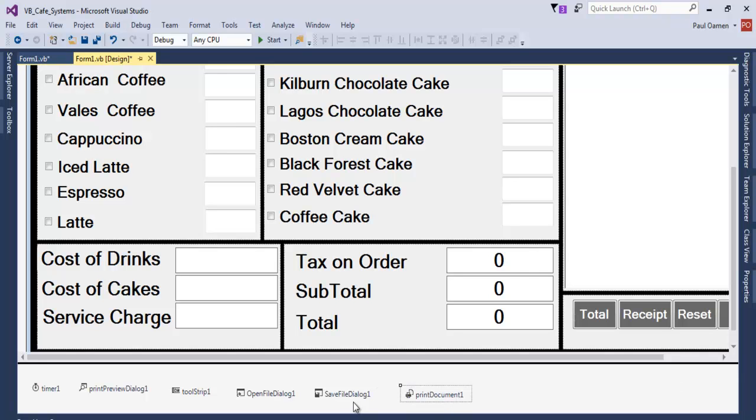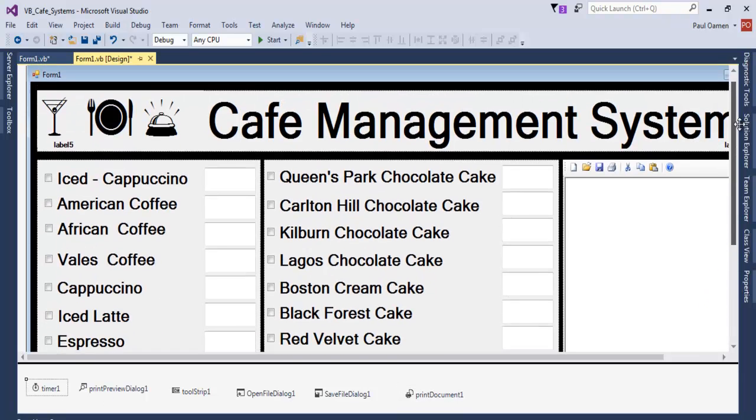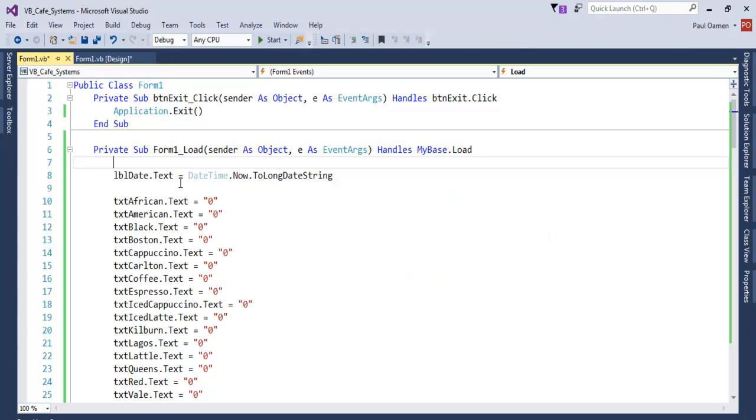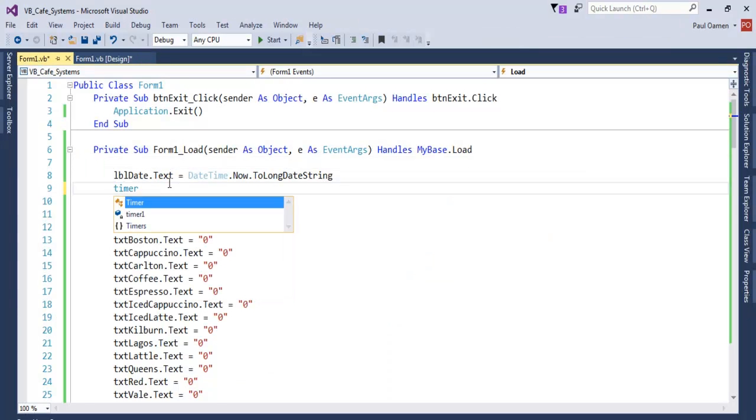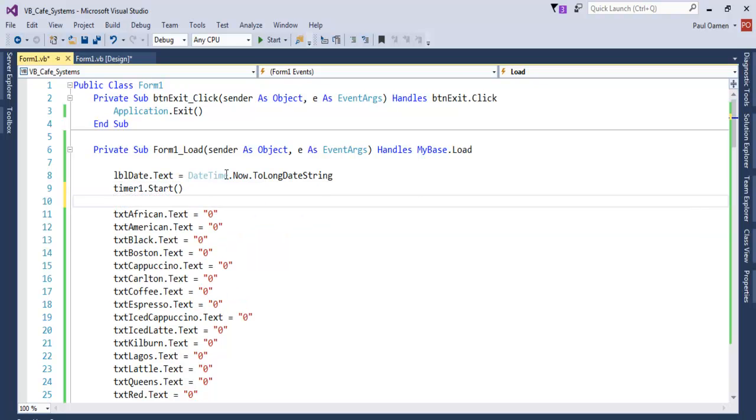I have those ones in place. Okay, so this very timer, so what I will do on the form is double click on the form itself, and right there just enter Timer1.Start there.